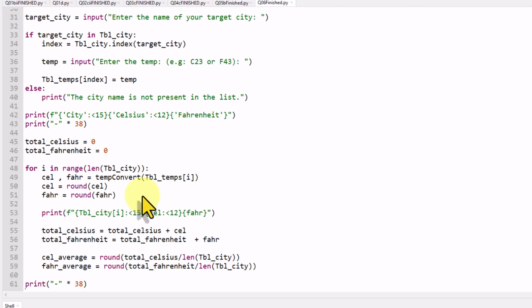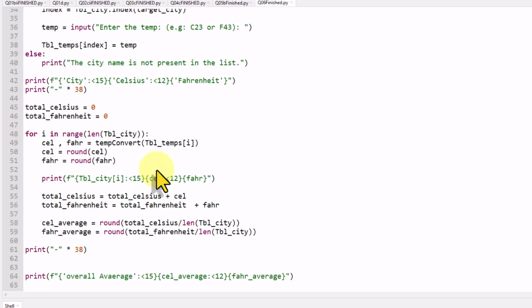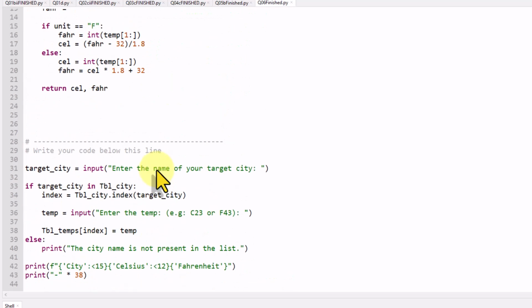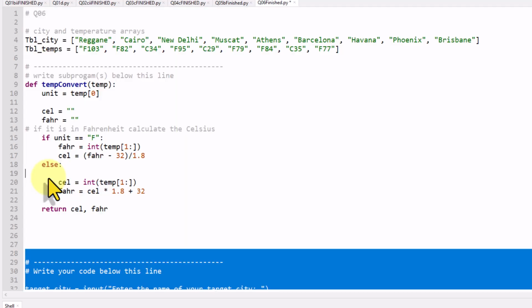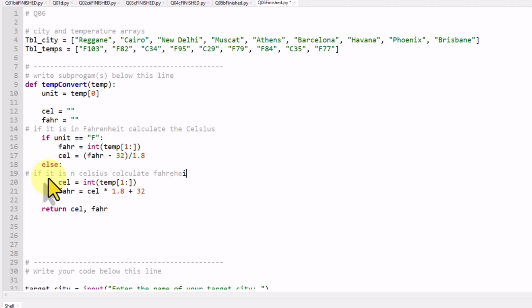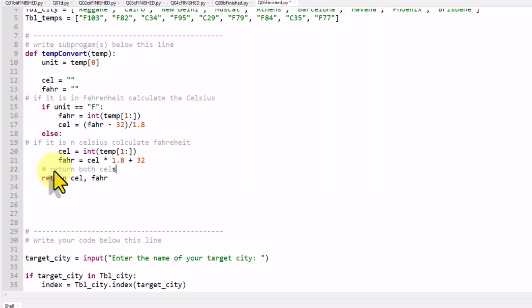Now another thing, the question had told us to write or use techniques to make your code readable, so more readable. So I can add comments there. So write subprograms below. Here, for example, you can write the comment: if this is in the right, publish the success, and also here for the instruction. If it is in success, publish the right.